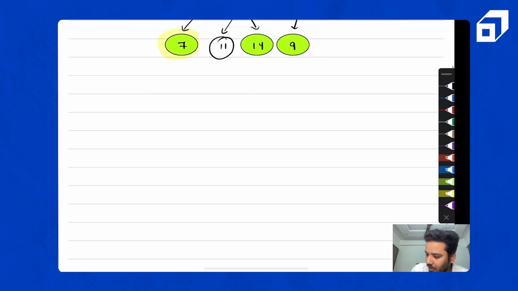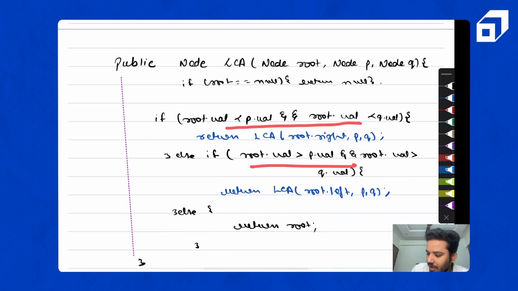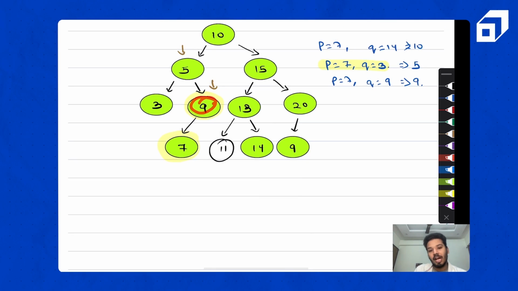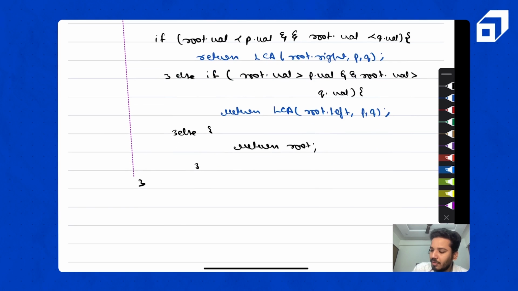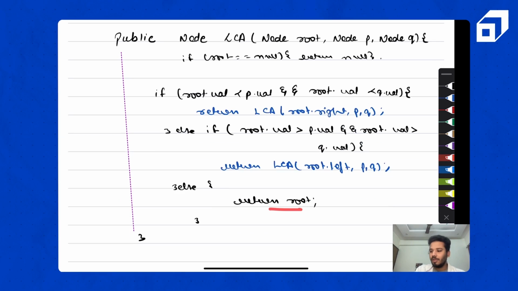If you check the conditions, what will happen? None of these conditions will become true. What are these conditions? That both the data values are smaller than me. Are both the data values smaller than me? Obviously not, one of them is equal. Are both the data values that I'm looking for greater than me? 100% they are not greater. So in this case, what do we do? We simply return the root element, and this is what we'll do, we'll return 9. So hence this code will work for all the cases.